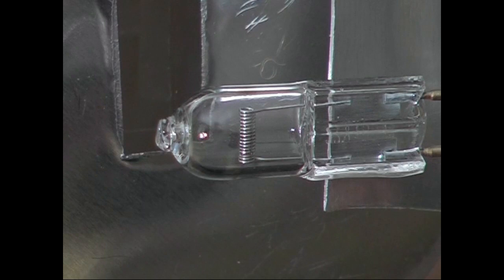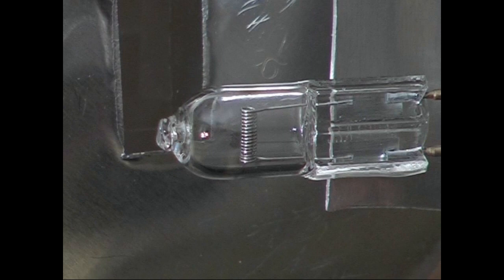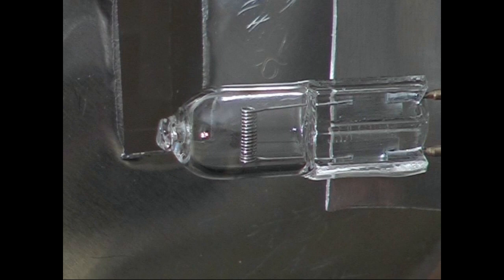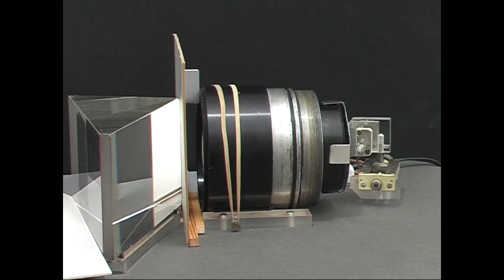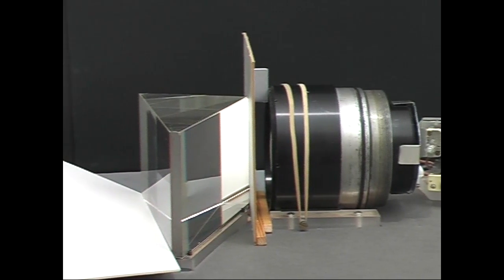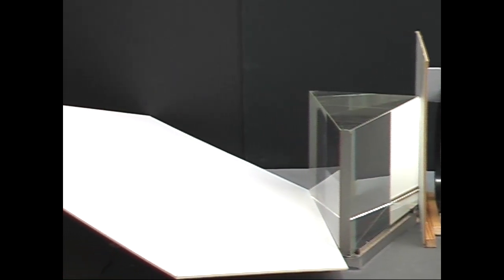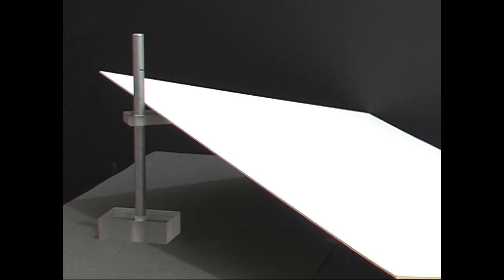Our light source consists of a small 100 watt halogen lamp with a 2mm filament, mounted vertically as you can see. With the help of a condenser lens, the light is concentrated into a parallel flux and sent through a big glass prism. There it is deflected and sweeps along a piece of white cardboard on which the phenomena we are going to study are projected and made visible.